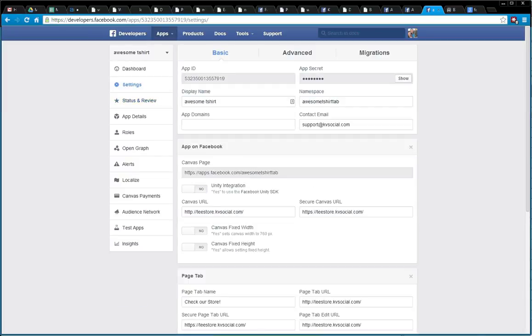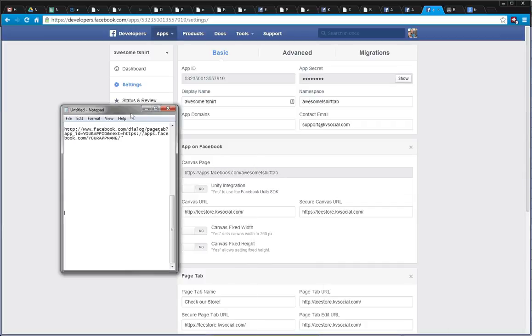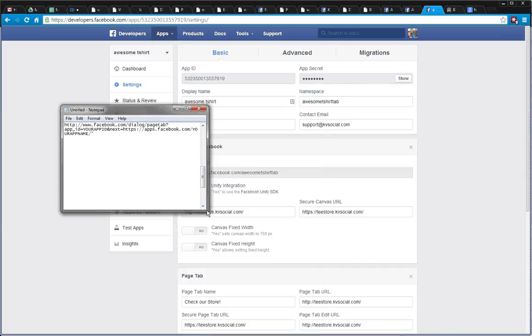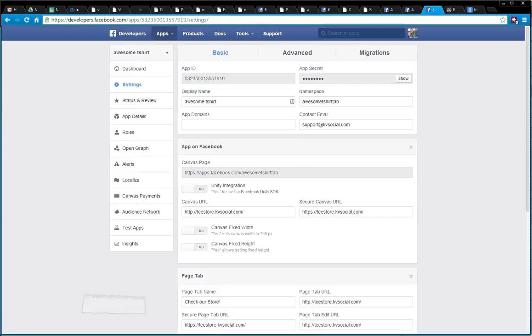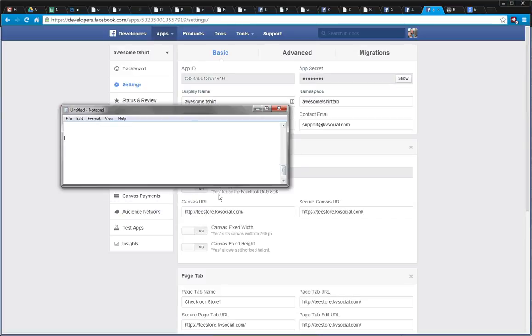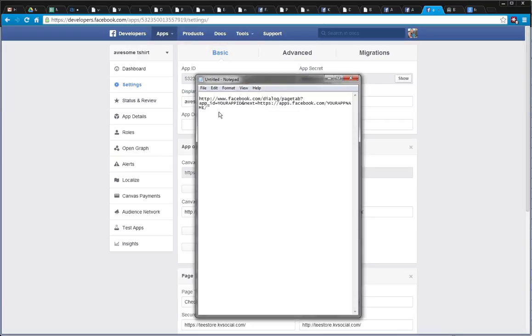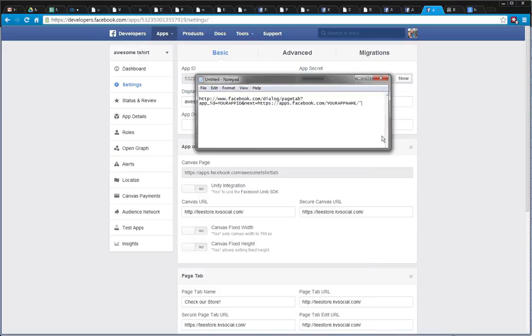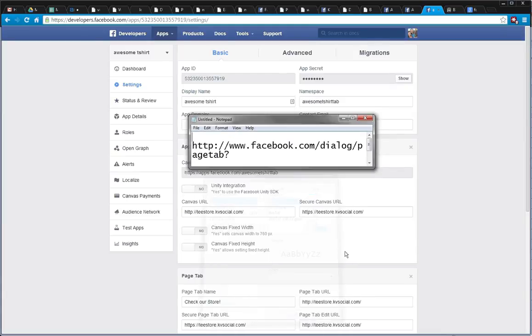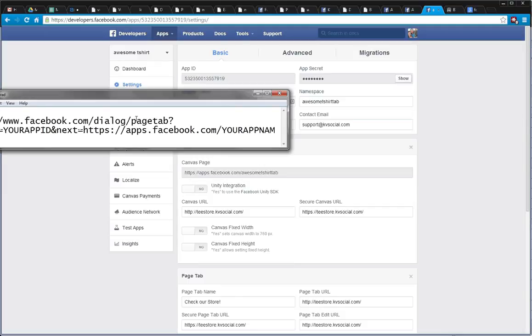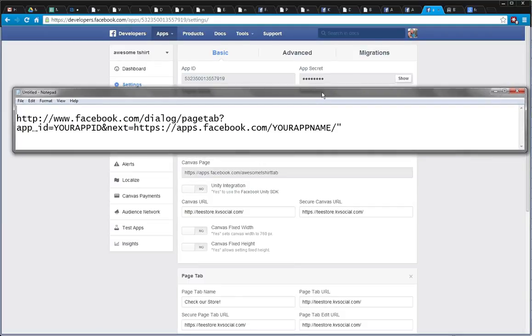Alright, so we have a special link that will simplify the process of installing the app for you. Let me just show you the link real quick here. Alright, so we have the link here as you can see on the screen. Let me just size up the font a little bit so it will be a lot clearer on the video. Alright, so as you can see, this is the link.